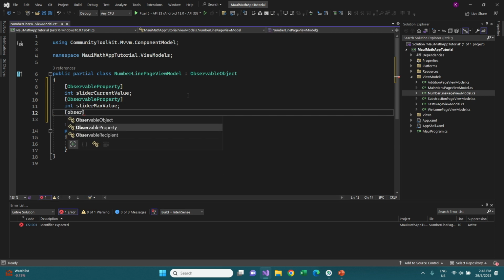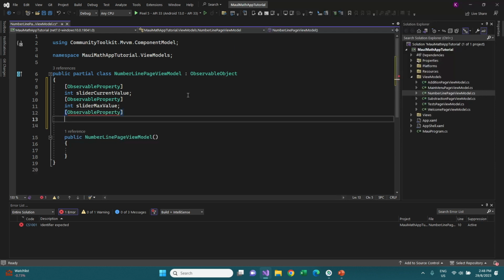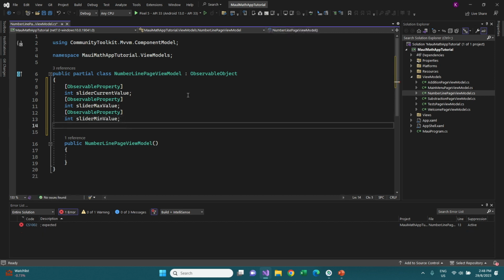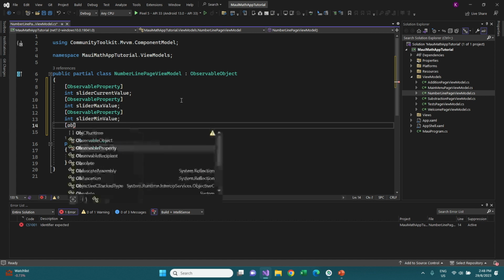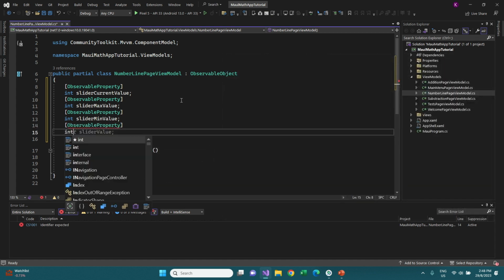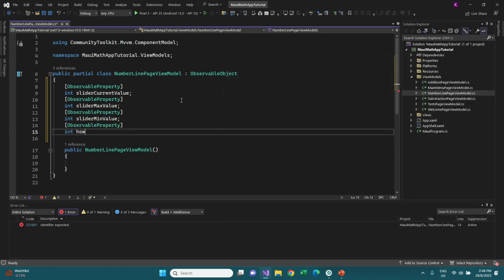Then I will create another observable property, another int, slider min value, that IntelliSense just suggested to me, so just press tab. Then I will create another observable property, an int, and I'm going to call this how many to move.